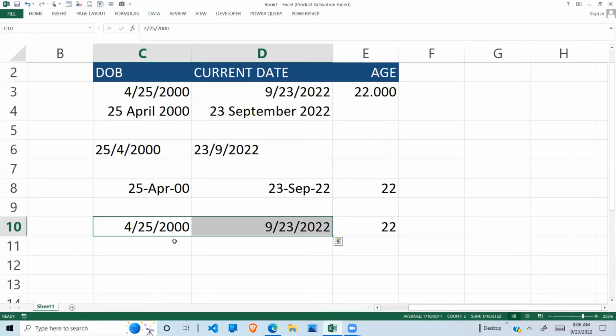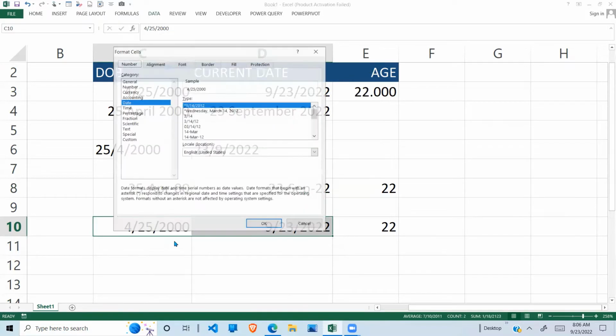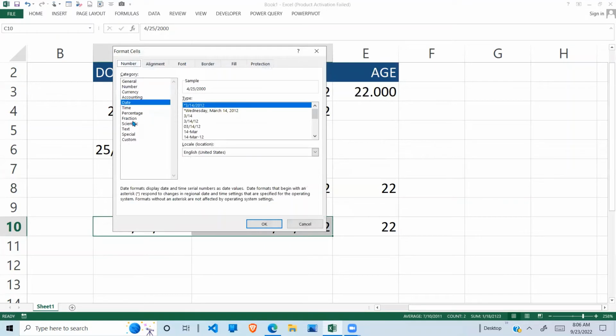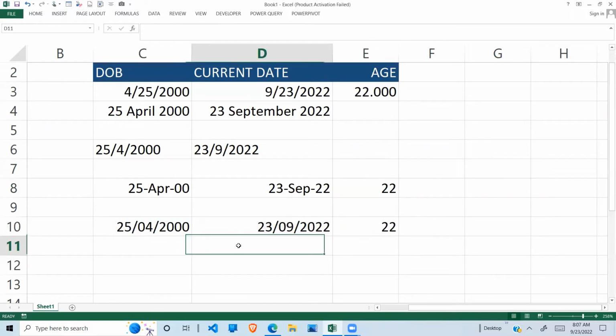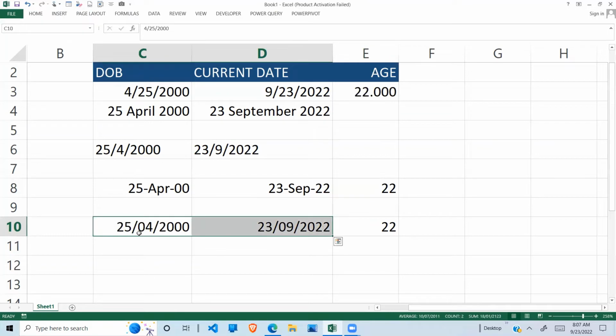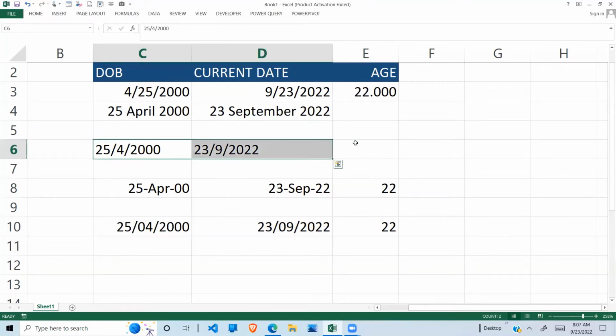It's Control 1. I hope so, yes. Then you can change it into the UK system here. Then you say okay, and then it converts into this. So you may want your dates to be displayed like this, but when you type them, they'll appear as text, and when you try to subtract them, they'll not work.